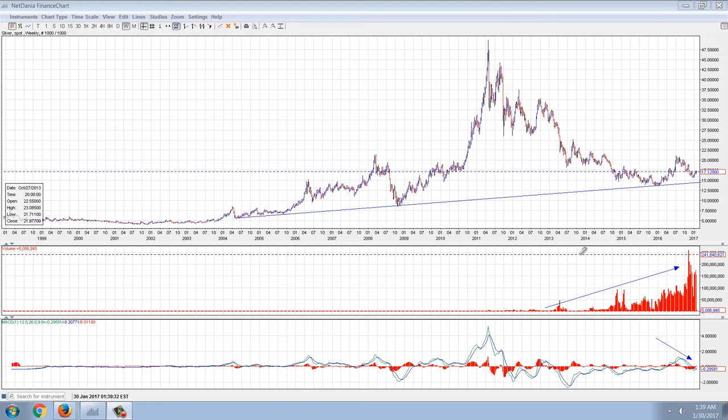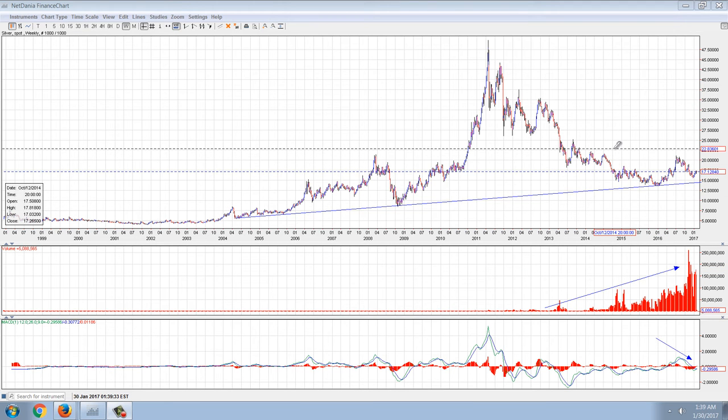There was a rally in both gold and silver and a quick reversal. That marks the peak in volume and it also seems to mark a potential bottom if we follow the yearly pattern, especially where we tend to rise through January through the spring. You can also see this confirmed with the MACD that's getting very close to a crossover — it's just touching the line, below the zero line. A decent move up probably to $18 would give us a cross of the blue line by the red line and probably a cross into positive territory on the MACD.